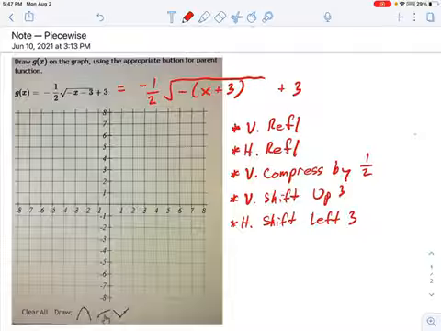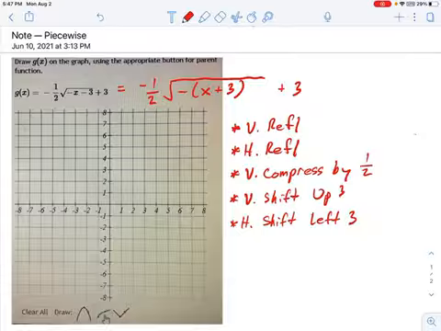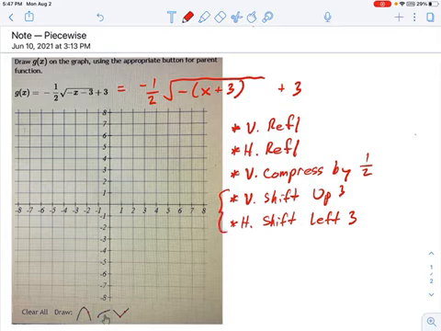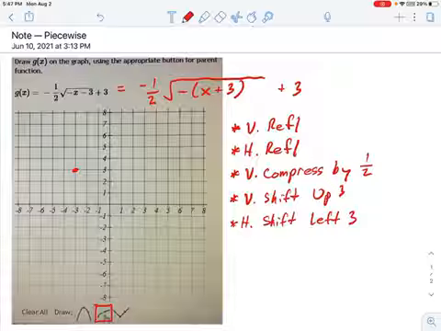And remember, it's always important to do your shifts last, but I think sometimes it's easier to draw it if you draw your shifts first. I know that this square root function is going to look something like that, right? That's what square roots look like. So I'm going to start just drawing it with the shifts first. And bear with me, I'm kind of cheating a little bit when I do that. Up 3, left 3. Okay, so there's where my square root is starting. That's where you would mark your first dot on the graph. And now as soon as you mark a second dot on the graph, it will complete the square root function for you. So choose wisely where you put it.